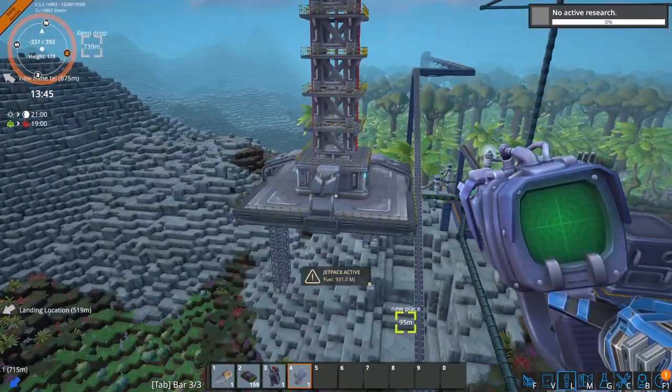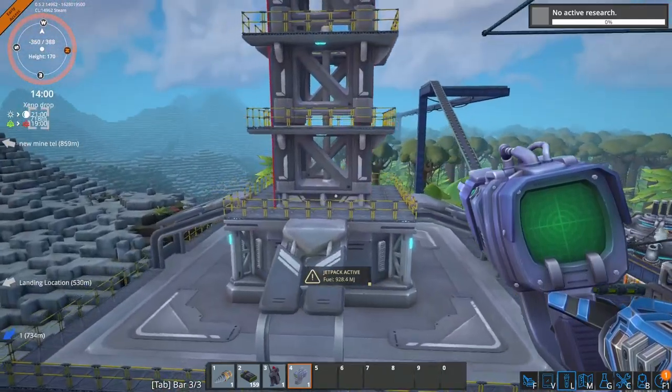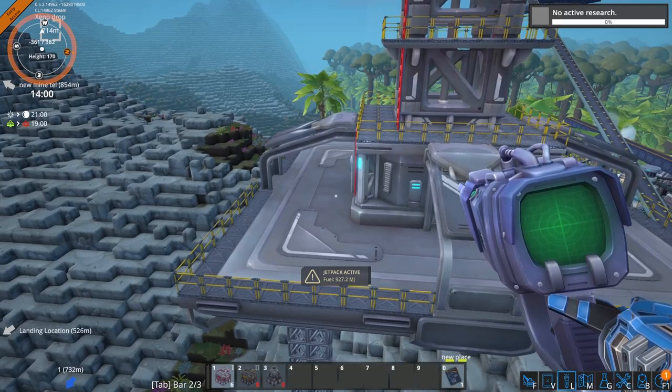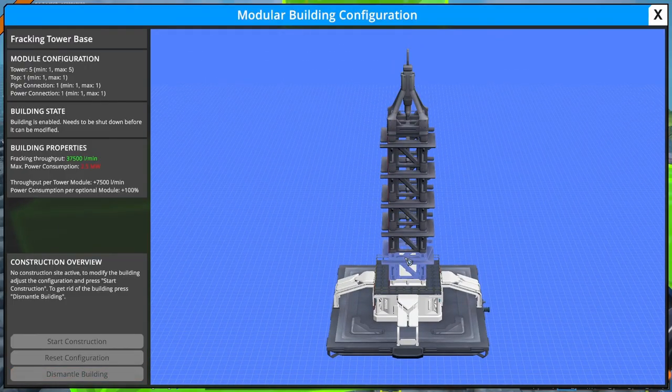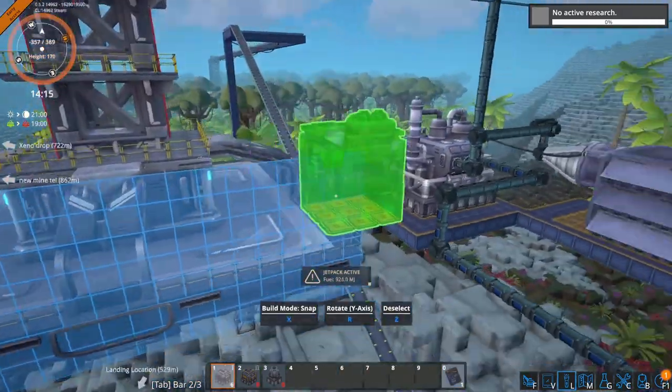So this is the fracking tower. Of course, we unlocked everything, okay? You built it with this, just like that. You add those. For our needs, I didn't need to add these towers. One was more than enough, but I made it big, just like the Notorious B.I.G, you know.